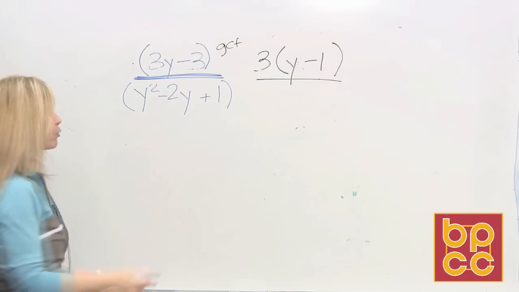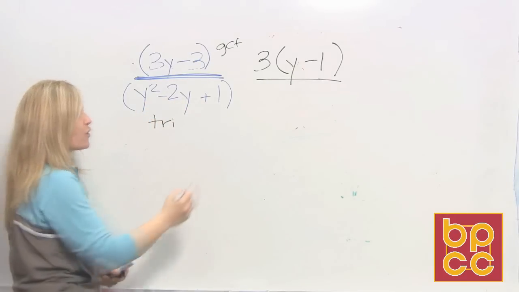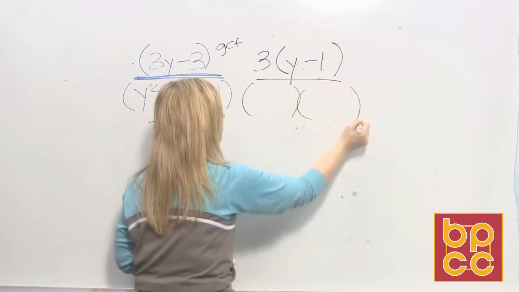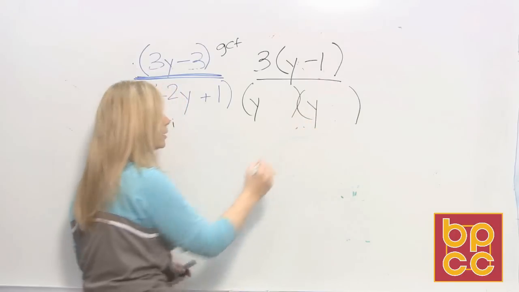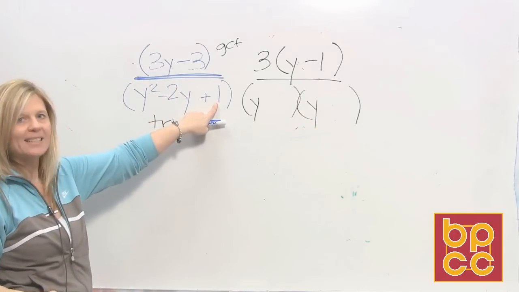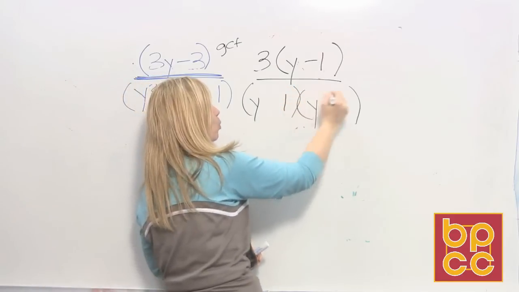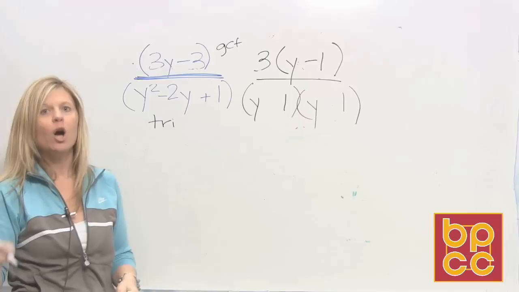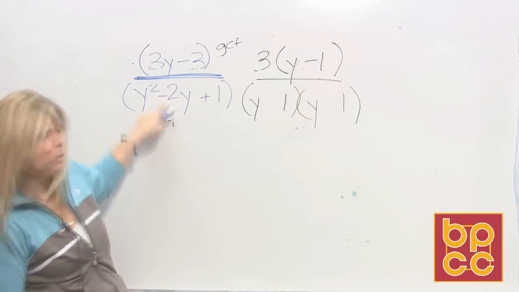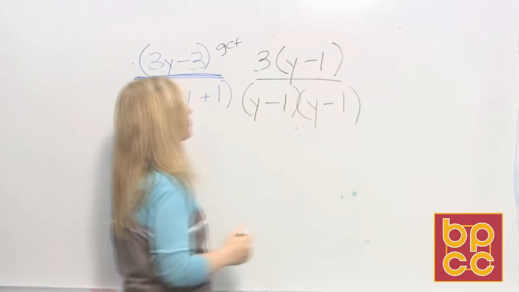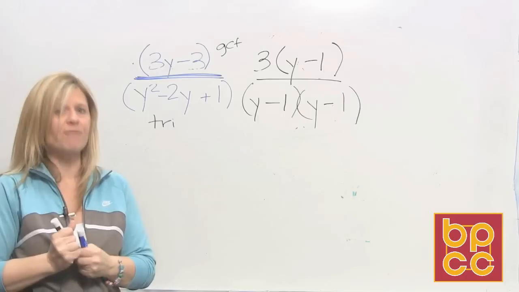That's not the GCF rule. That's got 1, 2, 3 terms. That's your trinomial rule. So if you remember, we're going to put 2 parentheses. We're going to ask what multiplies to the first term. That'll be y times y. We're going to ask what multiplies to the last term, 1, and also adds to -2. That'll be 1 and 1. 1 times 1 is 1. 1 and 1 will add to 2. Because I want to add to -2, the signs both have to be negative. So we factor. So the first step to reduce an algebraic fraction is to factor.